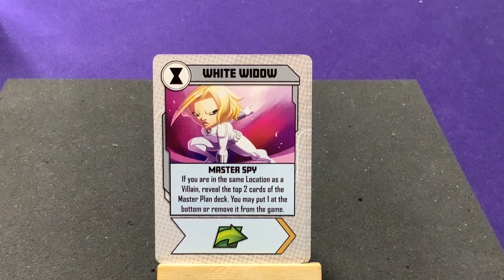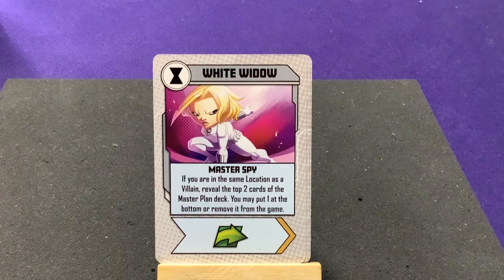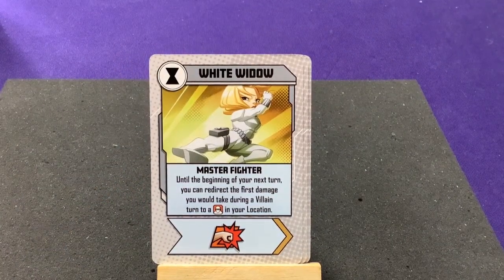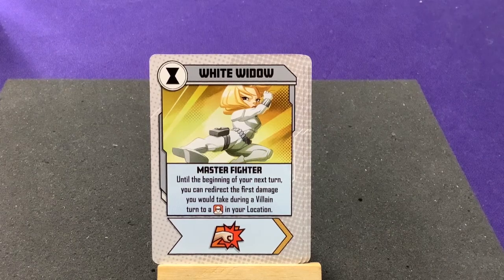Now, someone's like, why wouldn't you just remove it from the game? Because it shortens the timeline up. So if it's something that's not terrible, we can deal with it later. Put it back on the bottom. But if it's something that's going to cause untold damage and kill everyone, you might just want to get rid of it, right? They have two copies of Master Fighter. Until the beginning of your next turn, you can redirect the first damage you would take during a villain turn to a thug in your location. So cool, she can transfer damage.